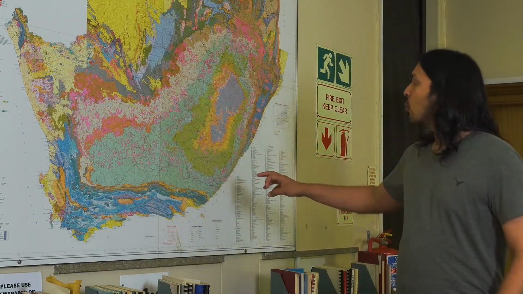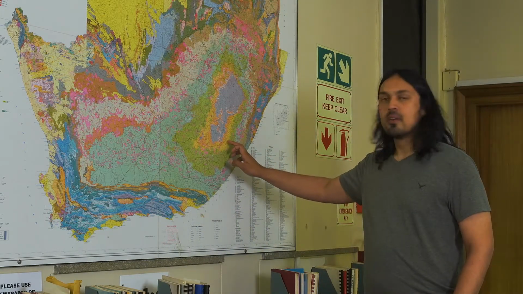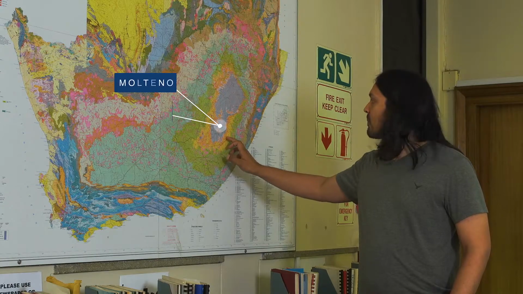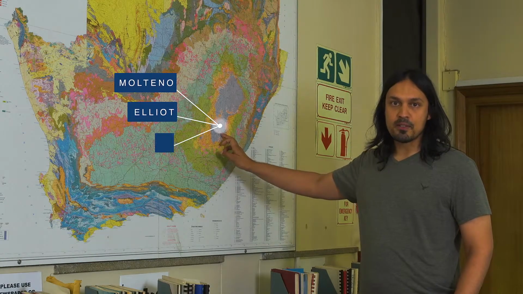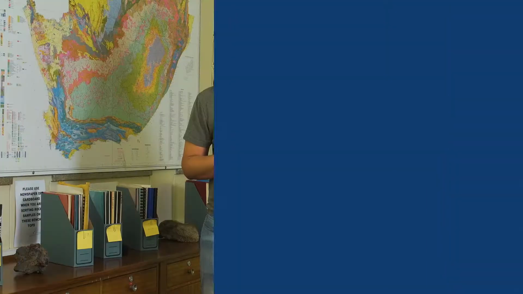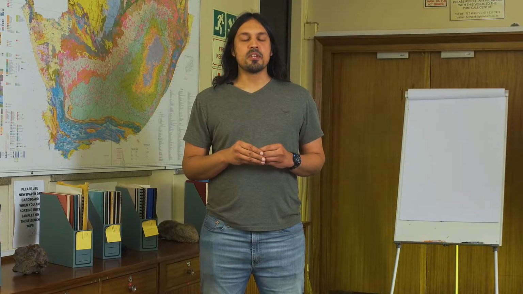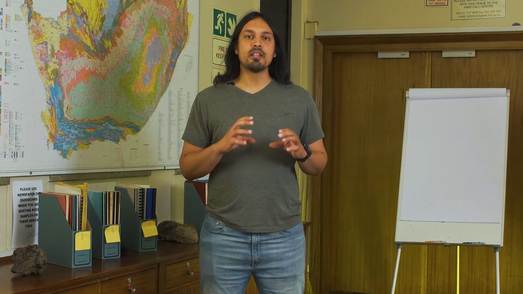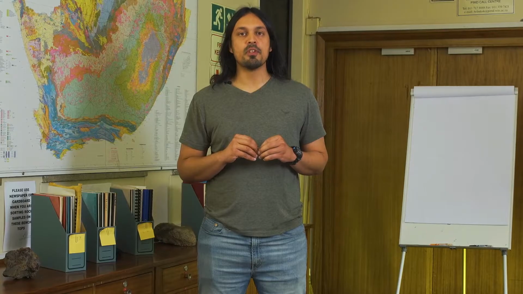If we look at the 1 in a million map of South Africa, we can see formations that are mapped, such as the Mulinu, the Elliot, and the Clarens formations. The International Commission on Stratigraphy, or ICS, provides guidelines on how to name formations. The rules are quite specific, and every stratigrapher has to follow them. Formations have to be named after places. This is to ensure the longevity of the names.